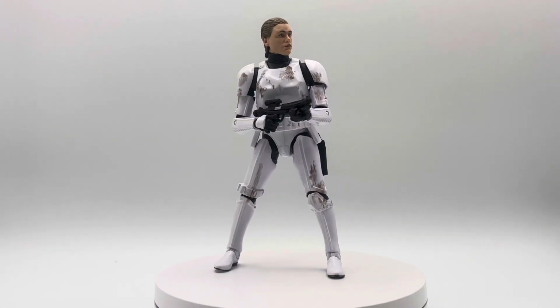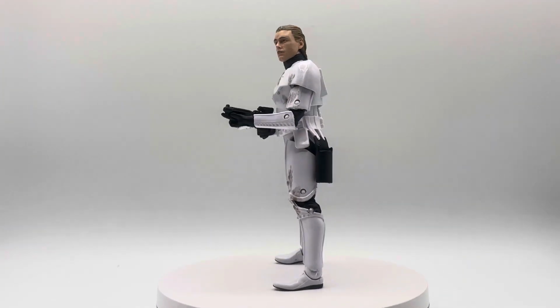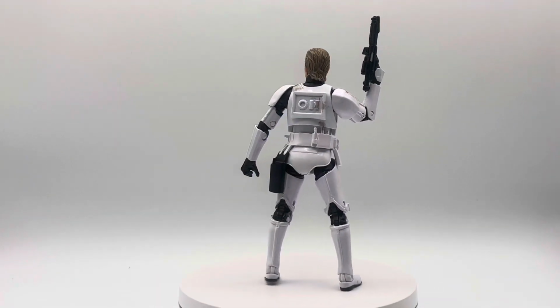But I definitely have to get the Han Solo. I didn't even look up if it's a Han Solo or not, I have to do that as well. I'm pretty sure there's a Han Solo that goes with this. And Leia goes with this stuff. I think I've actually seen a Leia. I should have just picked it up with this, the Leia that goes with this.